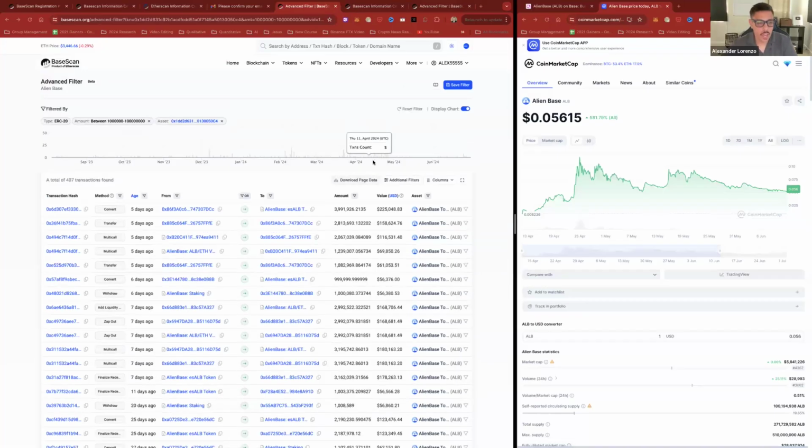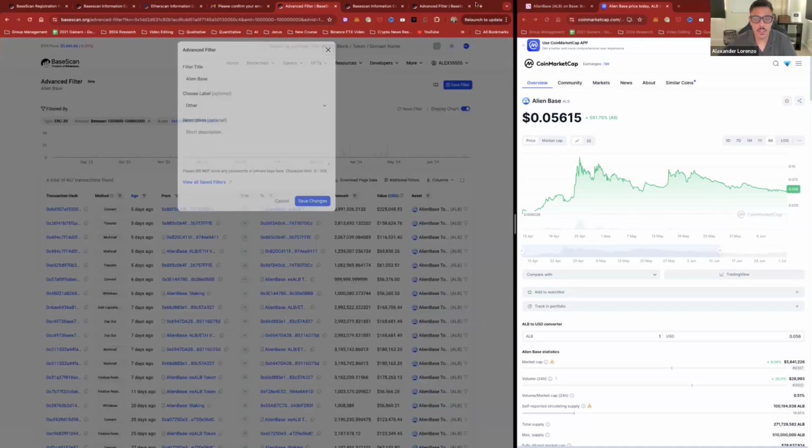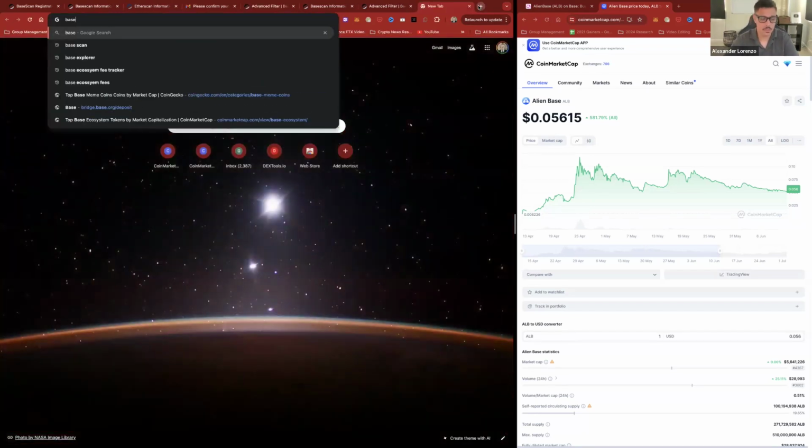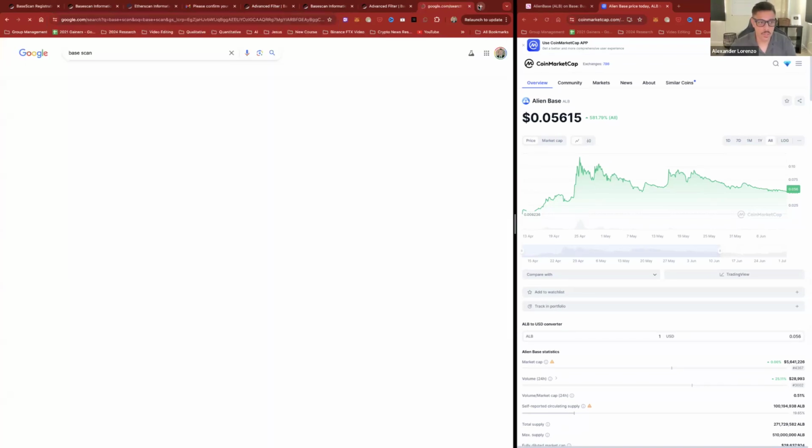So basically, look what I found. I found something interesting for meme coins. I want to make money on meme coins, right? First, I didn't know this before, but I don't know when this came out because I've been looking for this for a very long time. There's this feature in Etherscan, or the one I'm looking at is BaseScan, and you can save this filter. This is super crazy.